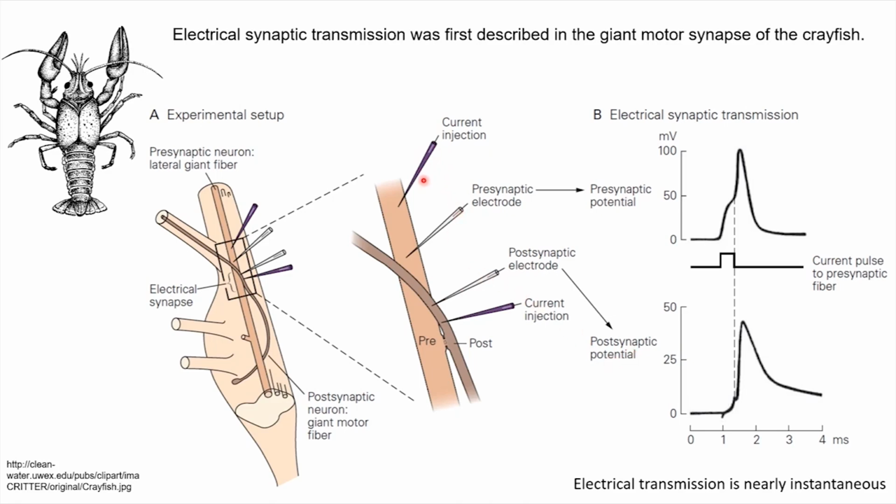Now, what was found is that if you inject a small amount of current in the presynaptic neuron, as shown here, and you observe the membrane potential in that presynaptic neuron, you see that there is a depolarization, and if the depolarization is crossing the threshold of action potential, then an action potential is generated here. And on the y-axis, the change from the baseline is shown as opposed to the actual voltage. Now at the same time, you see that there is also an effect on the postsynaptic neuron, and the peak here is reached at almost the same time as the peak here, showing that there was very little delay between the activity in the presynaptic neuron and the postsynaptic neuron.